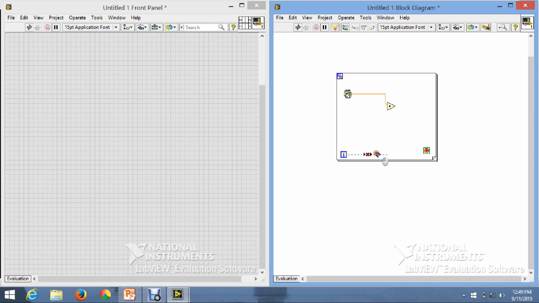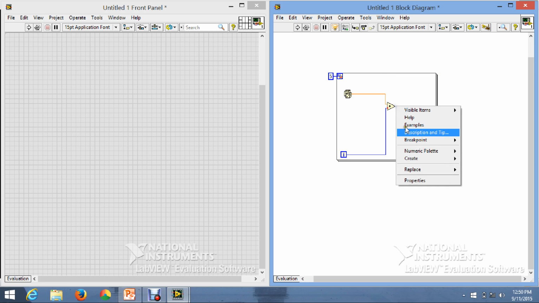Here I create a constant for 5, and then here I connect one constant, false or true. So I set it to true, then this terminal makes the for loop stop. Then I connect one indicator.